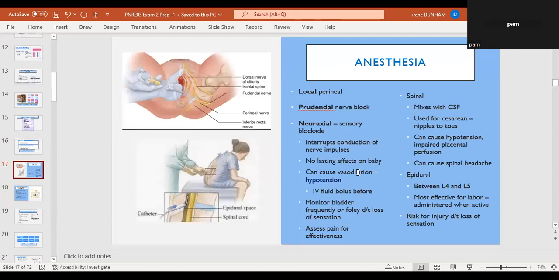The main thing about an epidural, it can cause hypotension. I would write that down, hypotension. And what you do is give an IV fluid bolus before the epidural. So here's a patient that's sitting, and of course the nurse would be holding her. The nurse would be in front and coaching her because it's easy for her to move. I don't want this patient to move at all during the epidural.